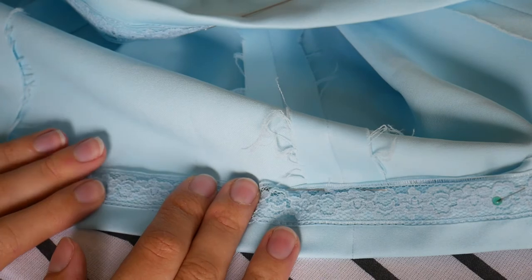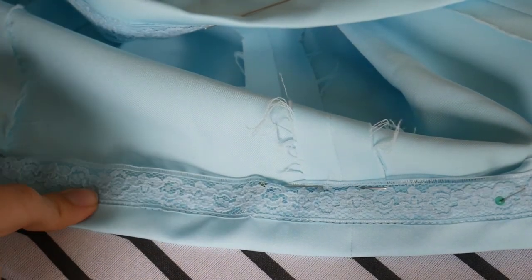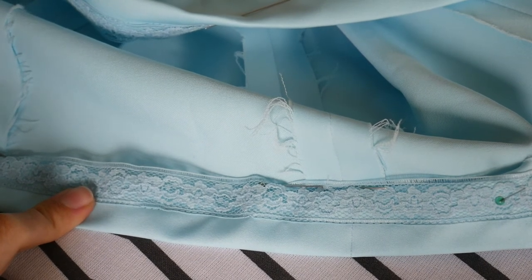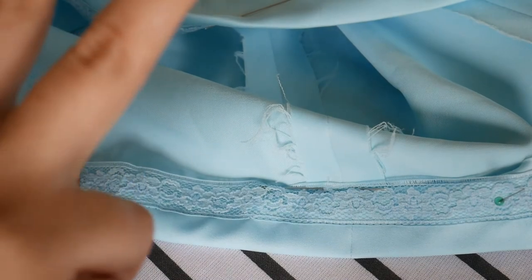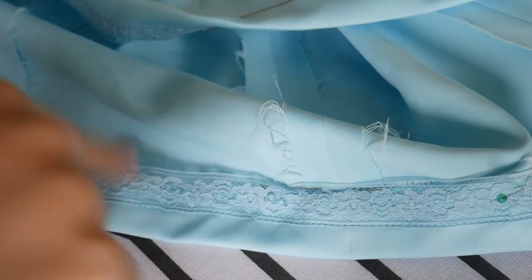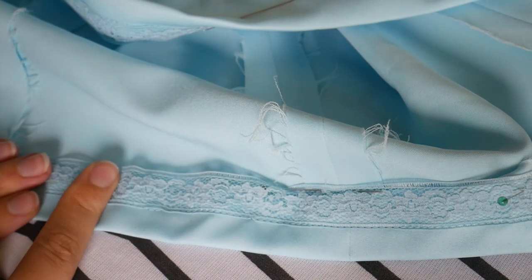We're an hour and a half into this dress, including cutting. I had to unpick the binding, re-attach it, and then tuck the fraying edge under and sew it so it'll look cleaner. My last step is to hand hem. This is the only one I'm showing all the way through since it's the most complex — the rest should go significantly quicker because they don't require cutting plus unpicking plus re-sewing the binding tape plus folding and hand sewing.